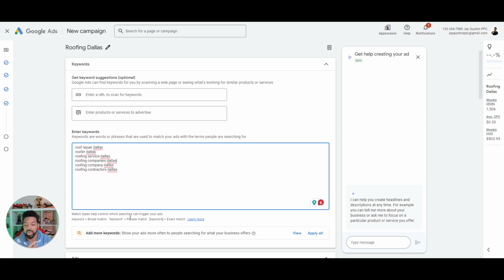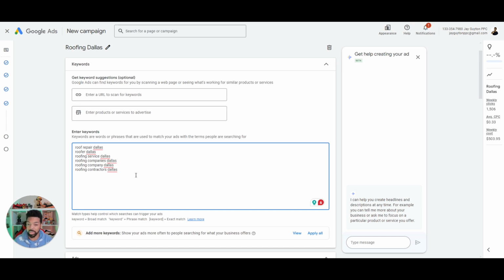I'm basically wanting to focus on phrase and exact match. So phrase is basically allowing your ad to show up for different variations of the keywords that I have here. Start with Roof Repair Dallas here. Your ad could show up in phrase match for something like affordable roof repair in Dallas.